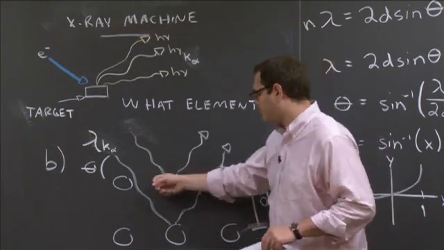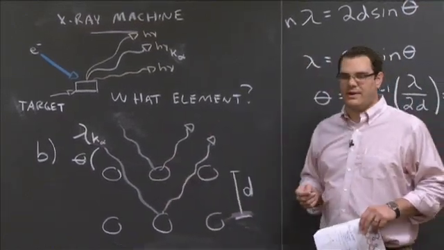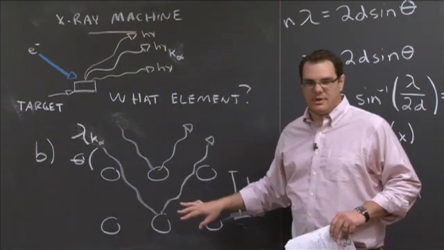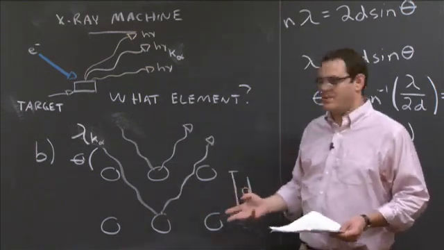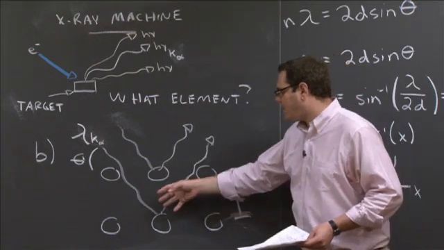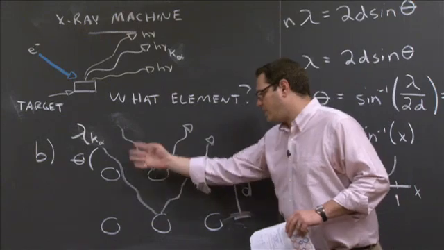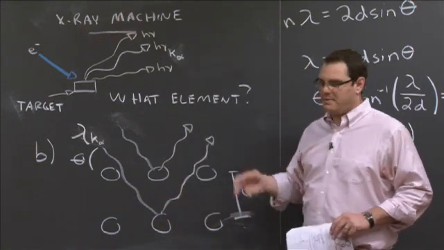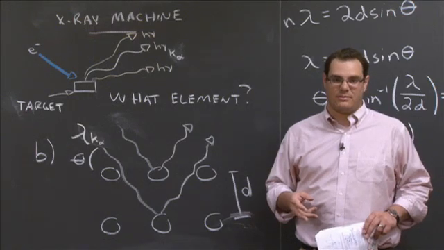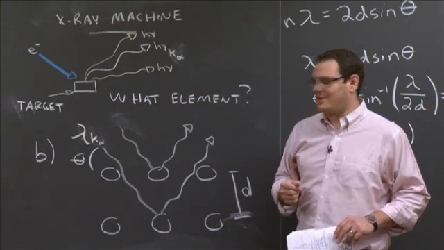So here we go. This is what we're looking at for this part. We've got K alpha radiation coming in, and it's hitting our structure, which has a crystal, hopefully, if you're going to do XRD. And then you're getting some diffraction, or you can think of it as reflecting off of the crystal in some way like this. The thing you need to know to do part B is Bragg's law, Bragg's equation. And that's number 3 on the win list.